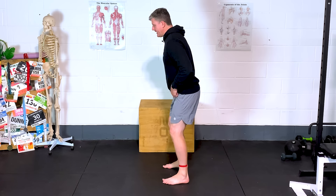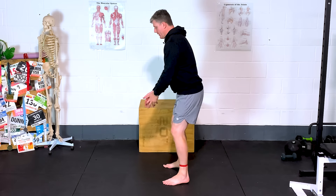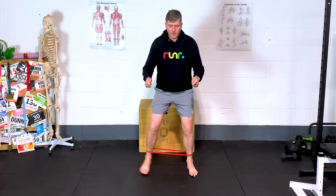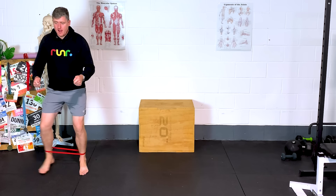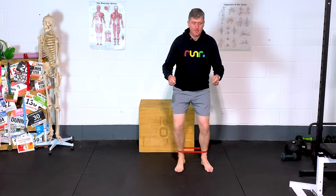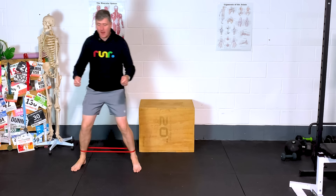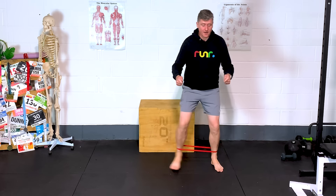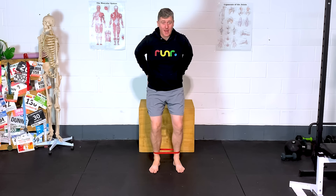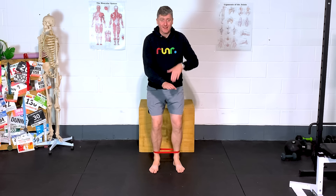In the setup, you're going to have a slight soft knee bend, almost like you're setting up to play a golf shot. Imagine you're holding a tray of drinks — you don't want to spill them. As you're moving left to right, keep your torso still; your legs and your hips will be doing the work and building a lot of strength in this side-to-side plane. That'll help prevent the crossover.